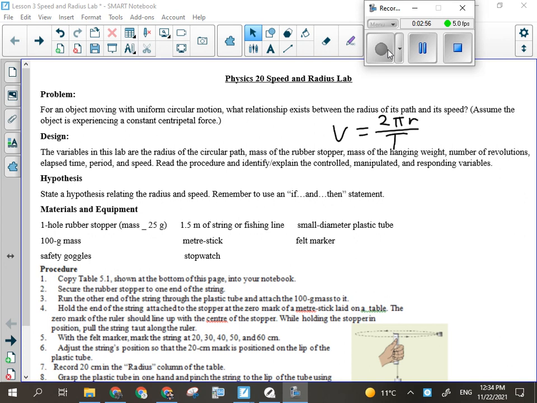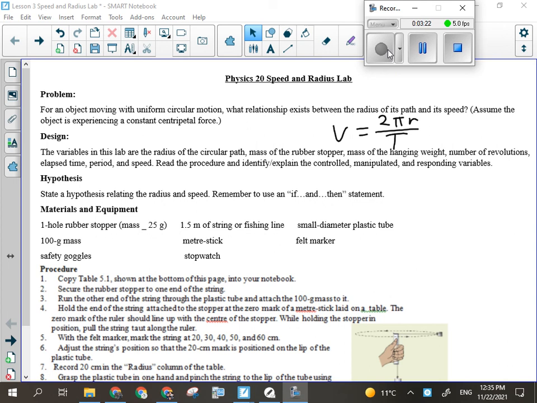All right, so you're going to have this set up. As I said, each time you do this, you're going to have a different radius. So they start out with your 20, and then 30, 40, 50. Well, there's a knot in that one. 60, and that'll be the last one. So you're going to have these different radii, and you're going to be whirling it around and around in a circle.